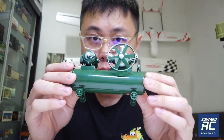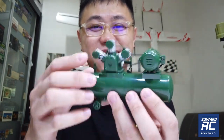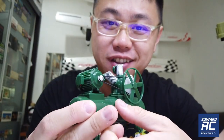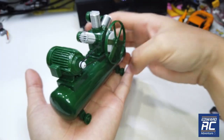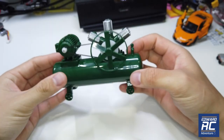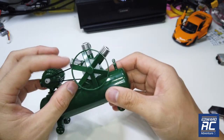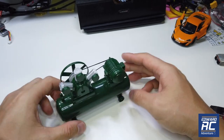You can see on camera — this is so damn cute! If you look at the photo it's like nothing, but looking at the actual thing is different. Looking from another angle, the size fits in my palm. Quite big, but not too big. I think this size is just nice, because if you make it 1/16 it will look too small. Usually the bigger it is, the better it looks.